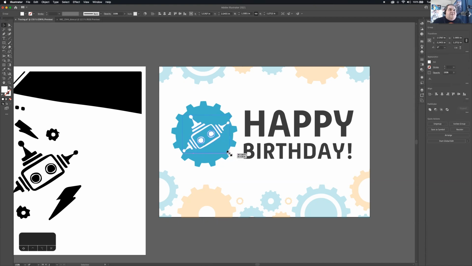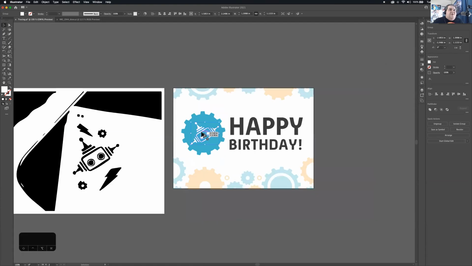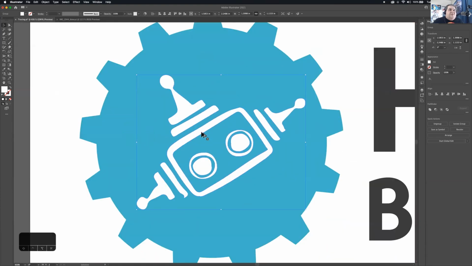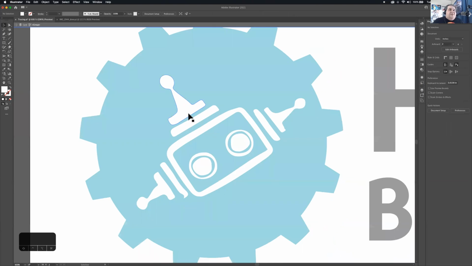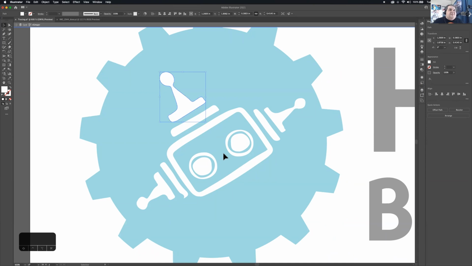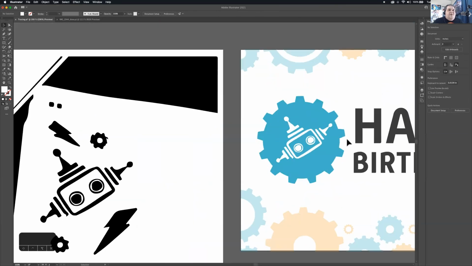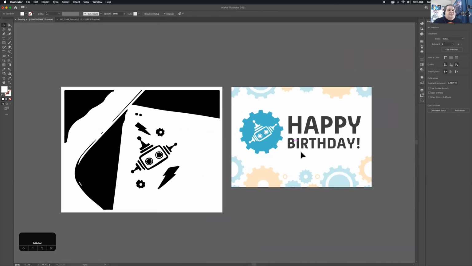I can come in and make changes to it. Since it's grouped together, they'll move together. But if for whatever reason I wanted to make a change here, I'd simply double click to get into this targeted mode. Then I can move individual pieces. And then I just click away to click out of it. I have all of these same options that I had previously with any other shape, and click away. And there we go. So that's a really quick image trace.